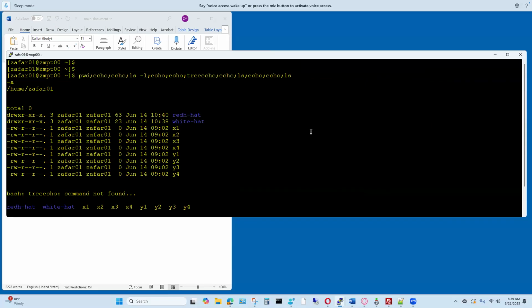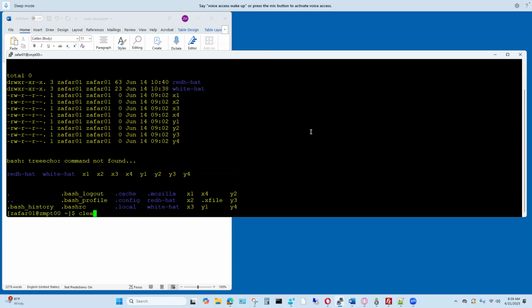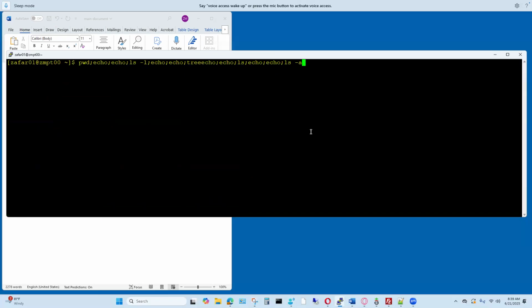What else I could do is I could clear this, and I'm going to go like echo this is pwd. Okay, it's going to tell us pwd. Echo this is ls-l. Okay.